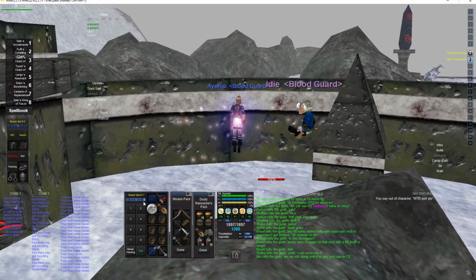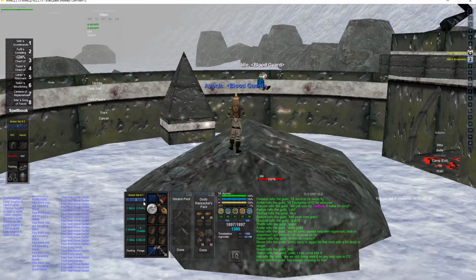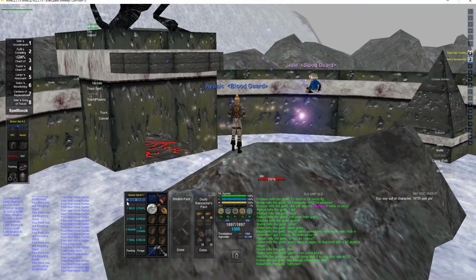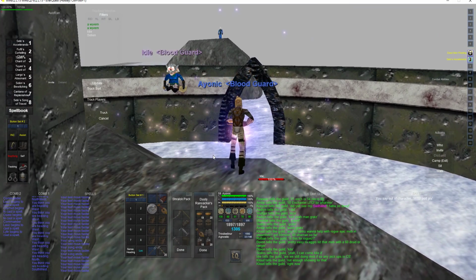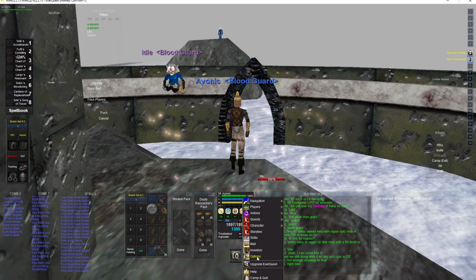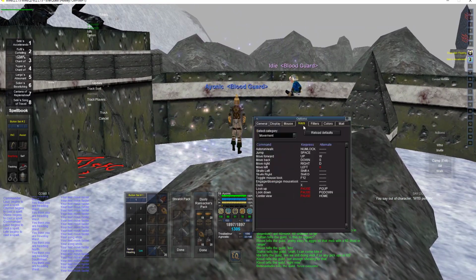Now, there's no bandolier in P99, so that's not an option that's on the table, nor is there melody, so you have to manually twist everything. But let me show some of the other macros I got. Let's go to options. This stuff is all pretty much the same.